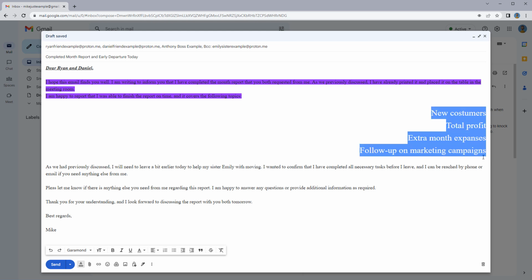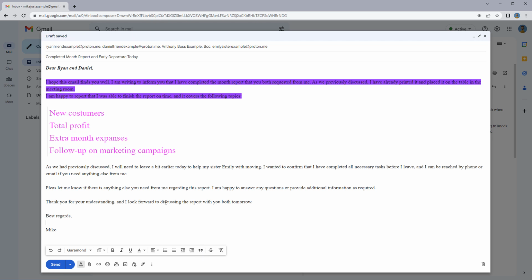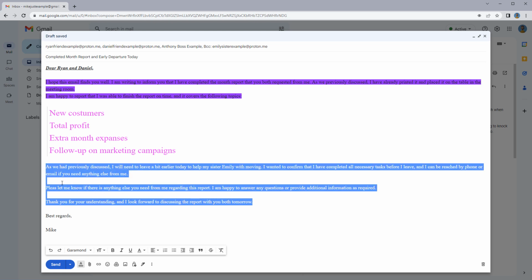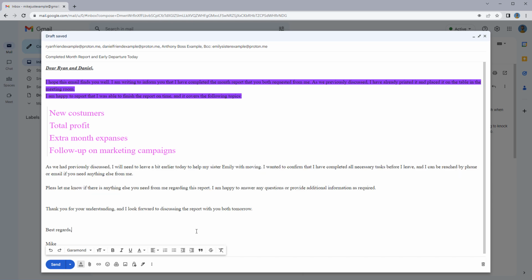If we have a part of the text selected and click on these quotes, the text will be formatted as a quote. We can also select a part of the text and increase the indentation with the Indent More option, or decrease the indentation with the Indent Less option. And if we click on this button with a crossed out letter, the text will be struck through, as if it had been corrected.